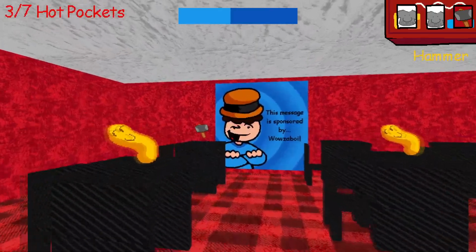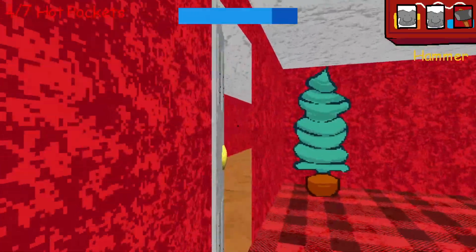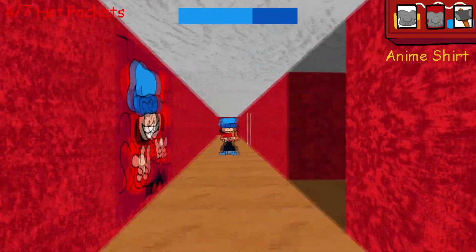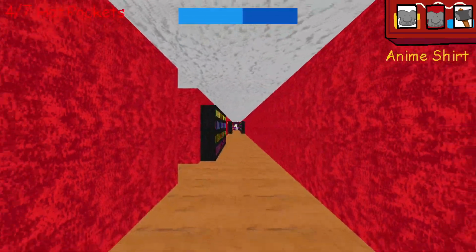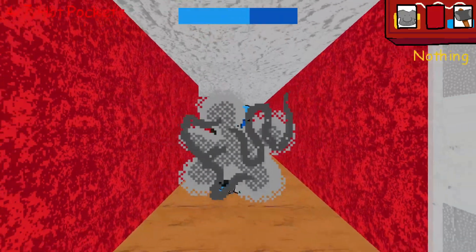Oh, we got... This message is sponsored by Wowzer Boy. Oh, I like Wowzer Boy. He's a cool guy, Rapparep. There you are. Hello, and you got your ruler. Please don't hit me. It's your fault for taking my Hot Pockets, so it's my Hot Pockets now. I've just been really hungry recently, and I just need Hot Pockets.